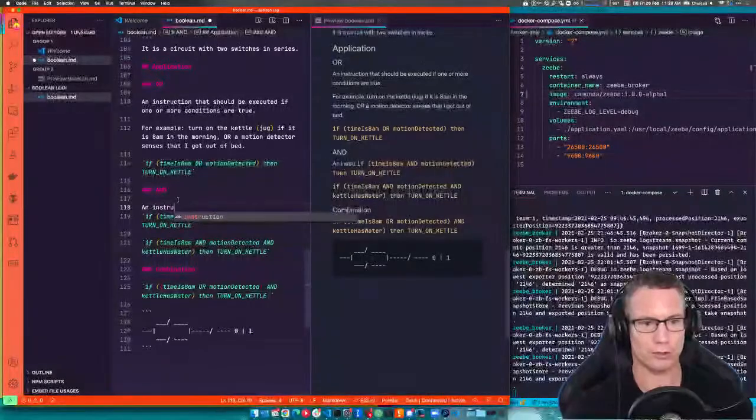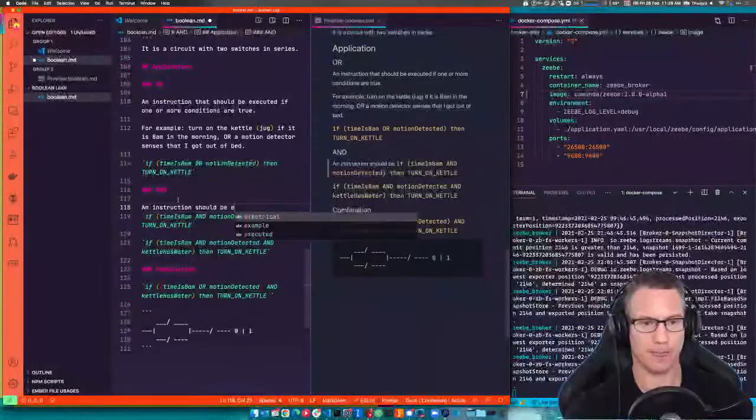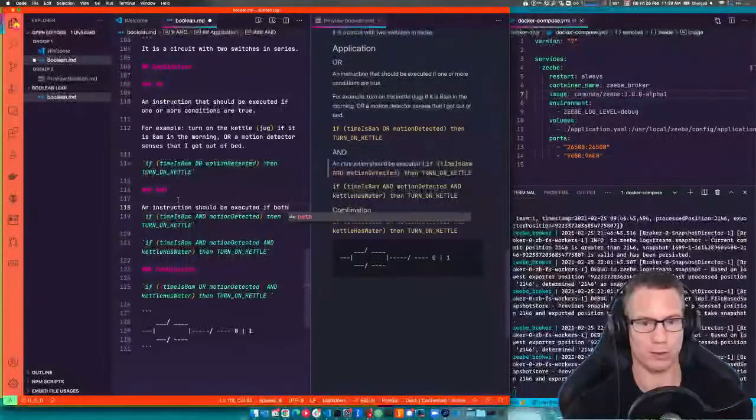So an instruction should be executed if both conditions are true.